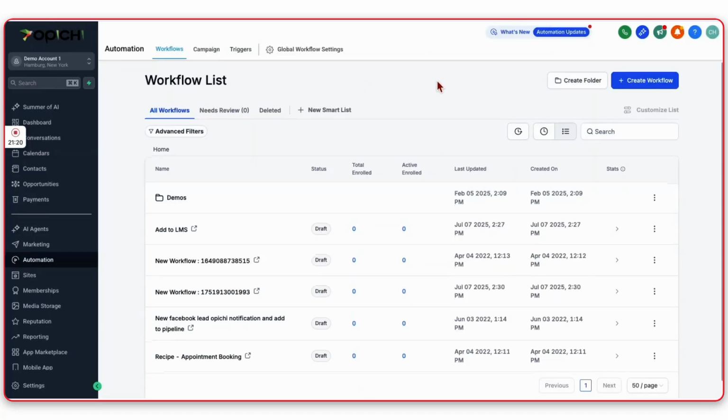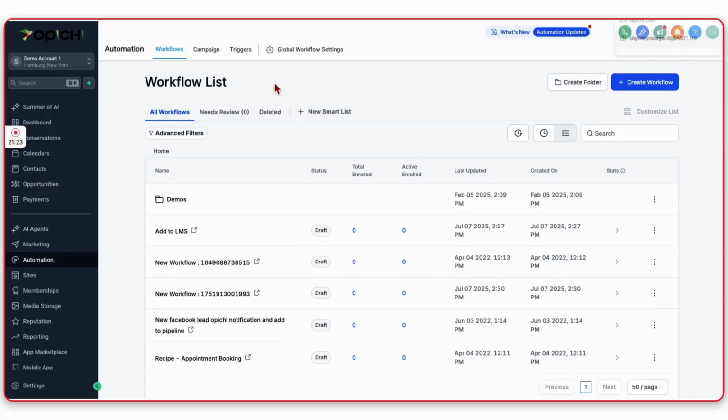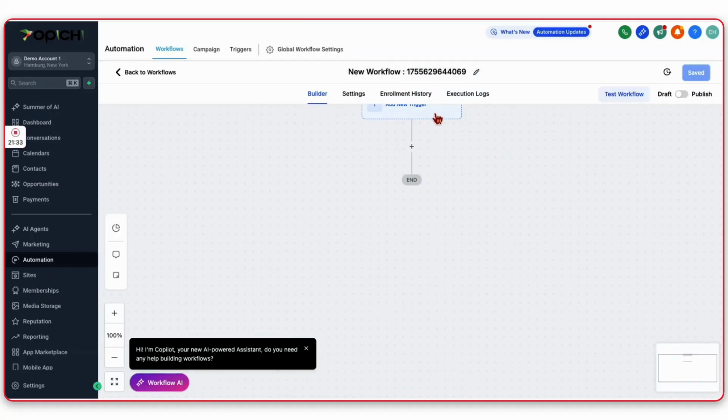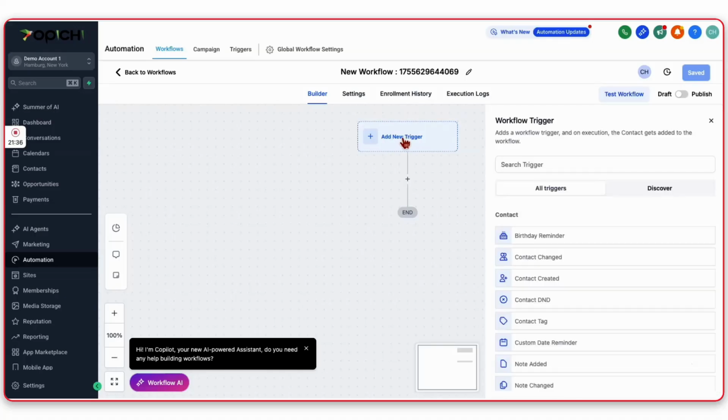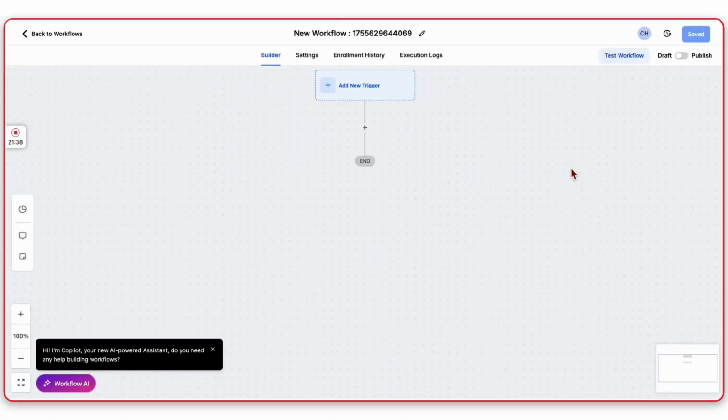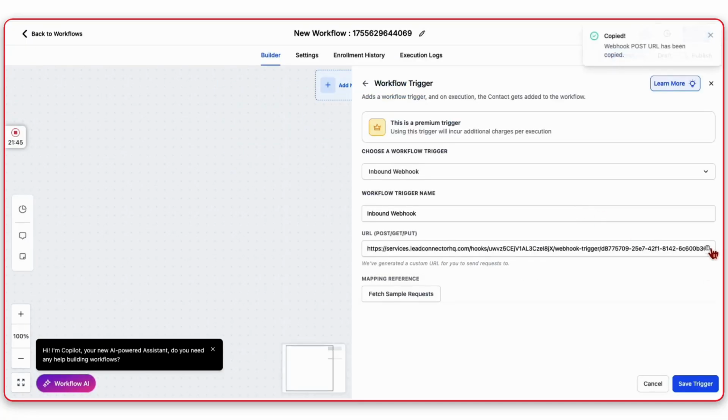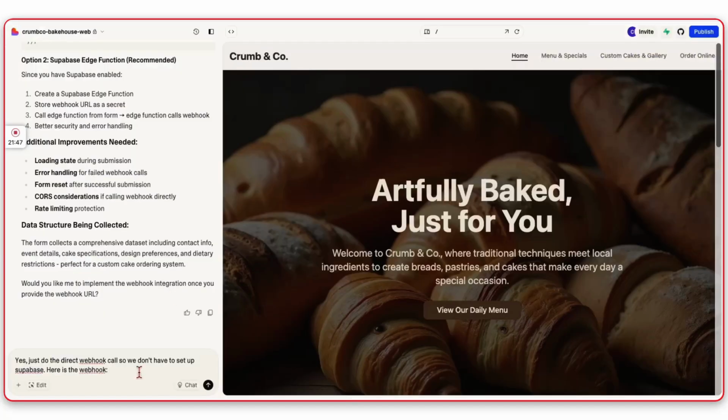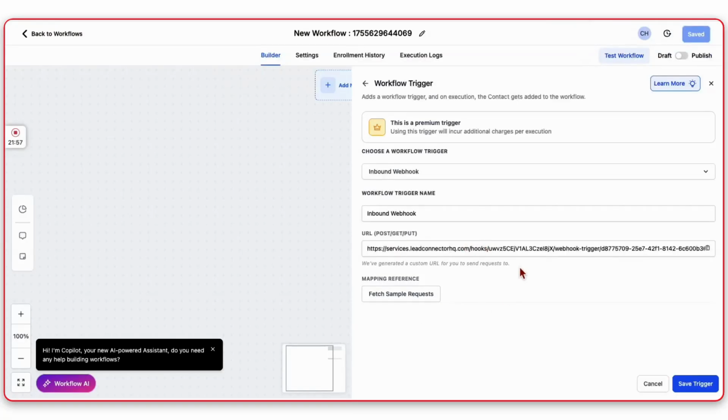Once you have your HighLevel account set up, which you can get, like I showed you before, at peachy.com/GHL with a free trial, you would then go into automation, create a workflow, start from scratch, and add a trigger. And here we're just going to do an inbound webhook. Right here, this gives our webhook, and we're going to copy that over to Lovable. Now what will happen is once it maps that form, we will be able to submit the form and fetch the requests and input the customer right into our CRM here automatically.